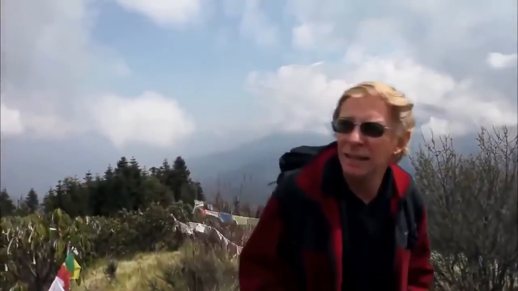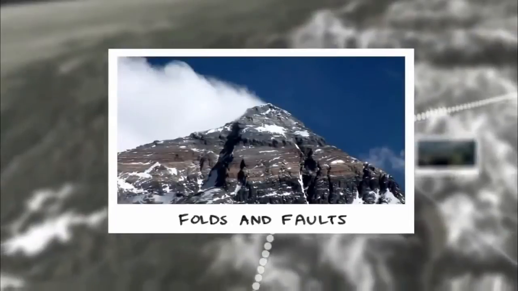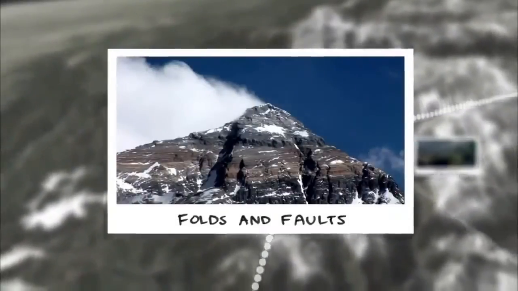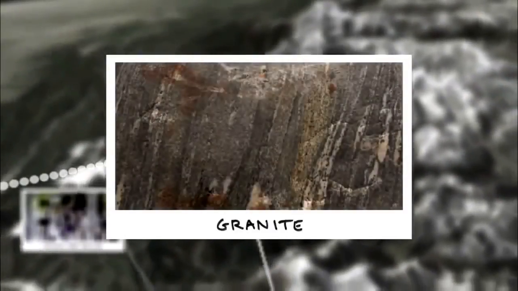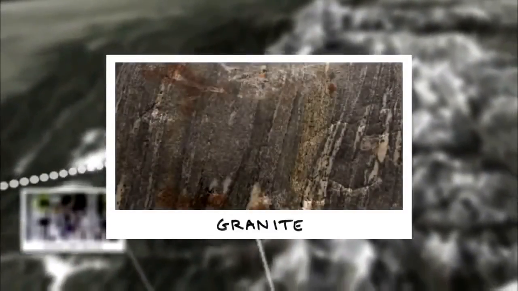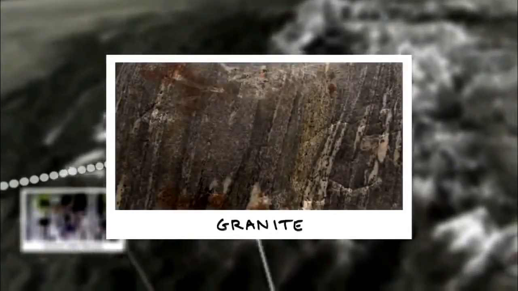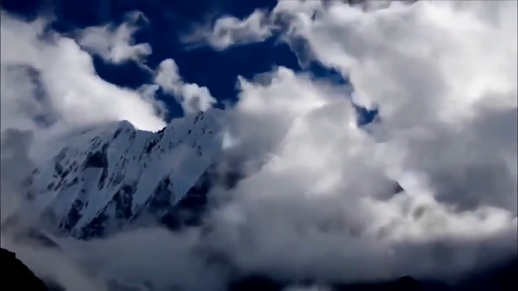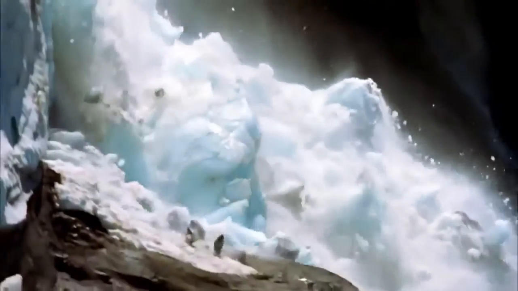Geologists investigating how Everest was built have discovered folds and faults, proof of the initial mountain building process. White stripes of granite indicate the rock was melted at over 4,000 degrees, forming a giant conveyor belt of mountain building power. But the Himalayas were set to become part of a geological battle between catastrophic forces and powers which would challenge the very height of Everest.